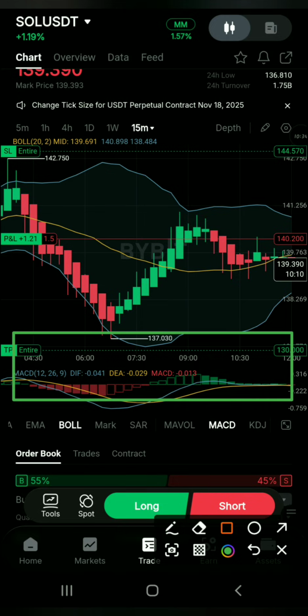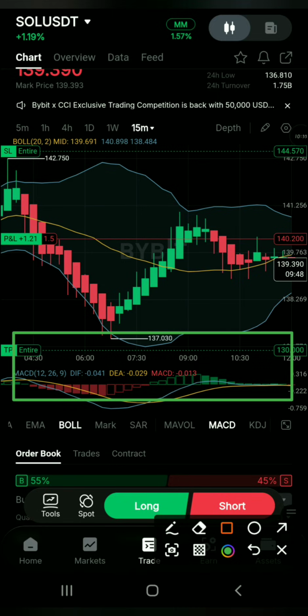And strong price momentum to the downside means that you should stay in a short position a bit longer, but when the weak price momentum to the downside occurs, you are expected to exit or start preparing to exit. Don't worry, I'm going to break down everything for you. Now, how can we spot strong and weak price momentum using MACD?